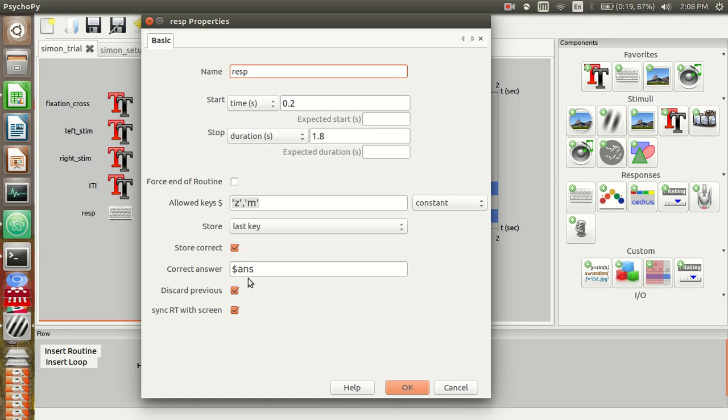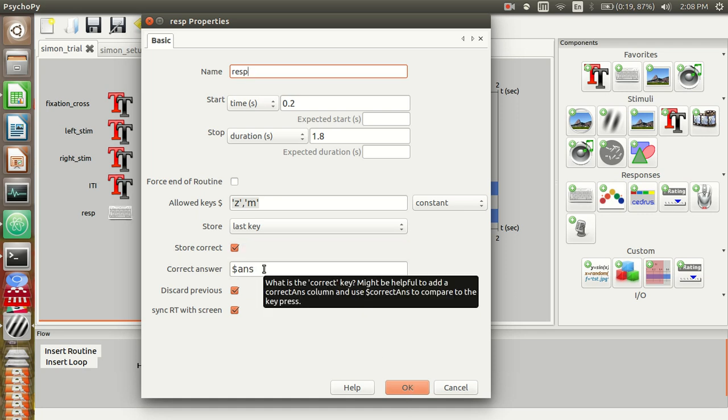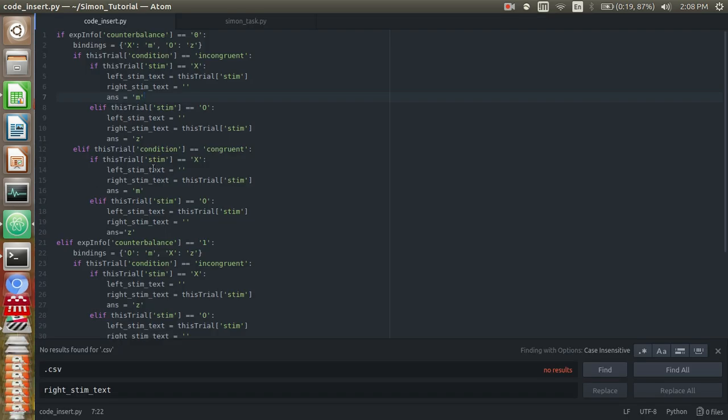We're actually going to be setting what the variable answer should be in the code right here, and that'll happen at the beginning of each of the Simon trials. So the answer will always be changing. Again, we show the X on the left-hand side if it's incongruent, and we won't show anything on the right-hand side because the trial is an X trial.